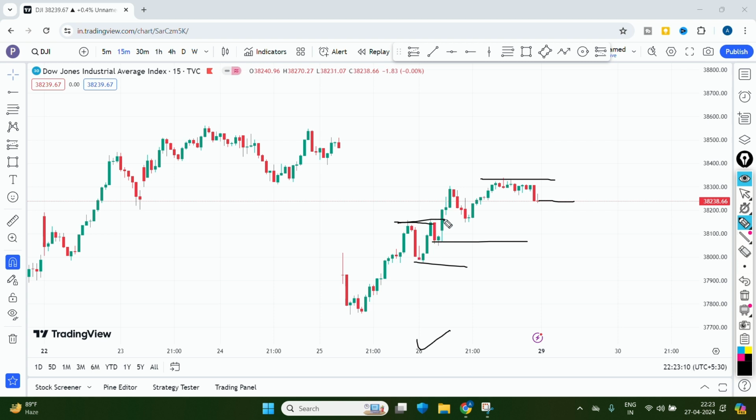You just need some nearest levels which the market made that day. Exactly the nearest levels where the market went upside and came downside as a short pullback. Just below the candle, put a horizontal line, and on the upside it made a swing, so put a horizontal line here.